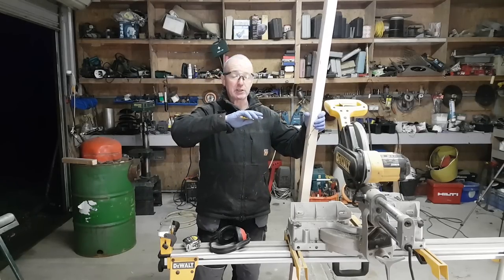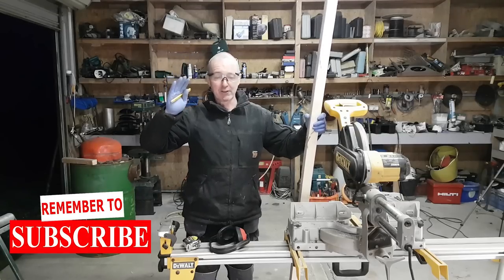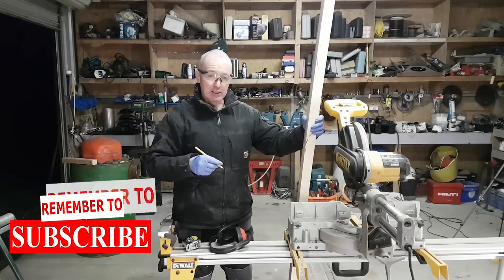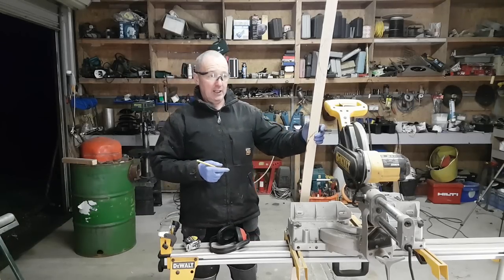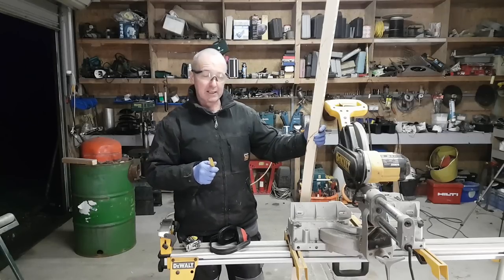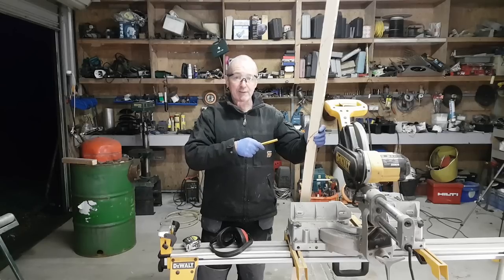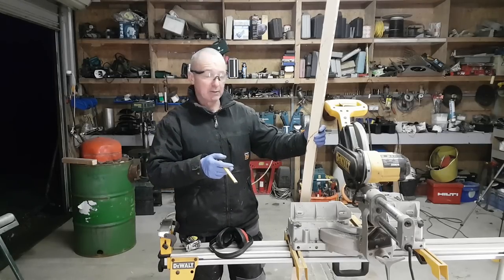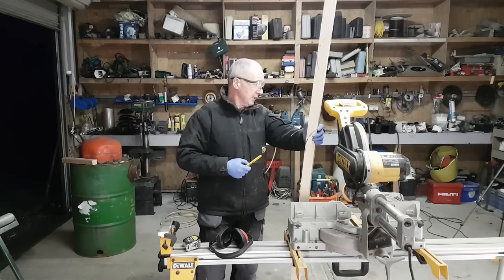I'm not sure yet what I'm going to do at the top. I needed to go over the ridge of the house and catch the roof on the far side. Now, my professionally built ladders have a kind of a hoop thing that goes over that. I don't have any materials here for making that, but I'll see what I can come up with. At the moment, I'll get the ladder fashioned first, and then I'll get on about making some sort of contraption to grab the other side of the roof.